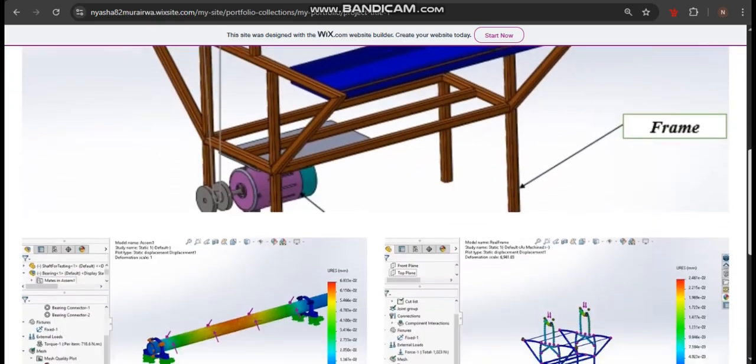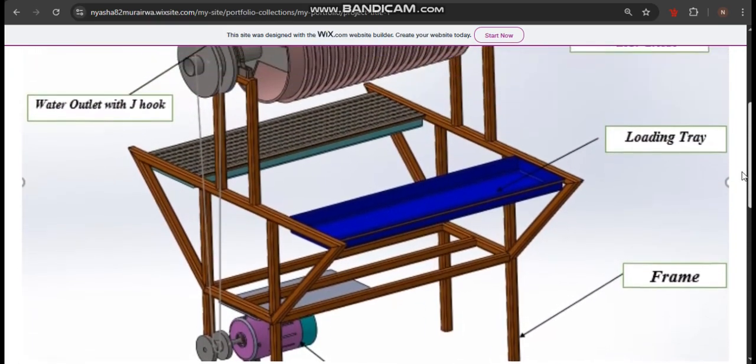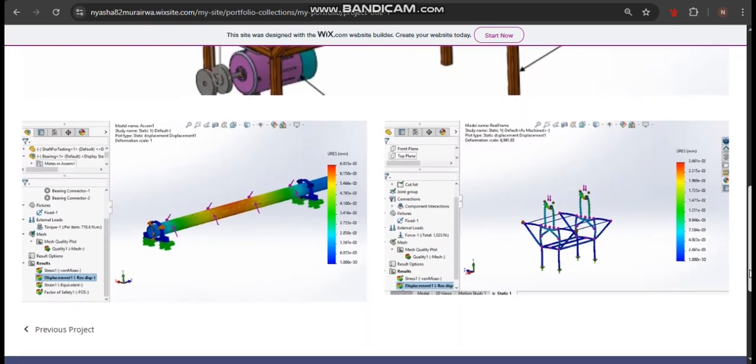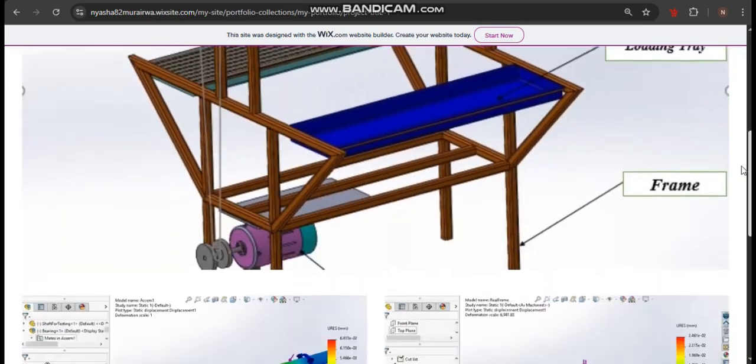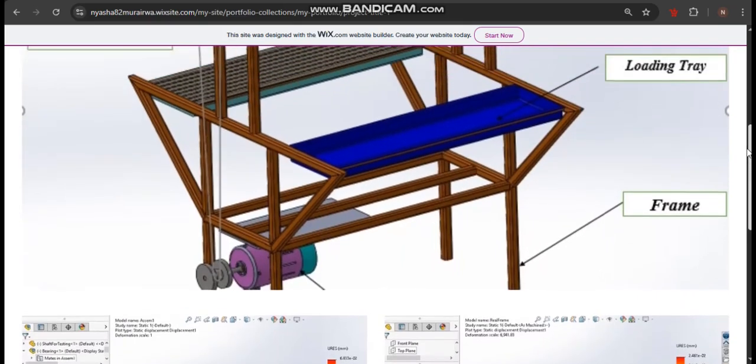Yeah, this is a tribe washing machine. This was actually my final year project. I will get into detail of what I did. This was some stress analysis on the frame and torque, like subjecting the shaft to some torsion and seeing if it will fail. Okay, so I've only uploaded a few projects on the website, but I will update more because I have done more, over 53 projects. So this was a brief introduction into my portfolio.